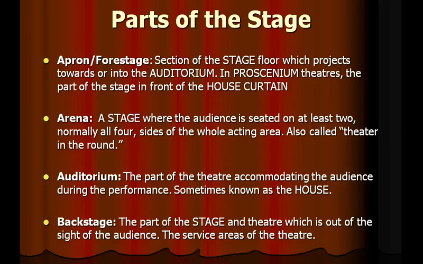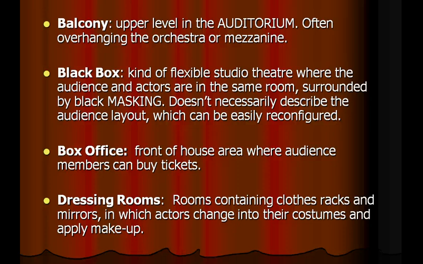An auditorium is the part of the theater accommodating the audience during the performance, and it's sometimes known as the house. Backstage is the part of the stage and theater which is out of the sight of the audience, and it serves as the service area of the theater. The balcony is the upper level in the auditorium, often overhanging the orchestra or mezzanine.